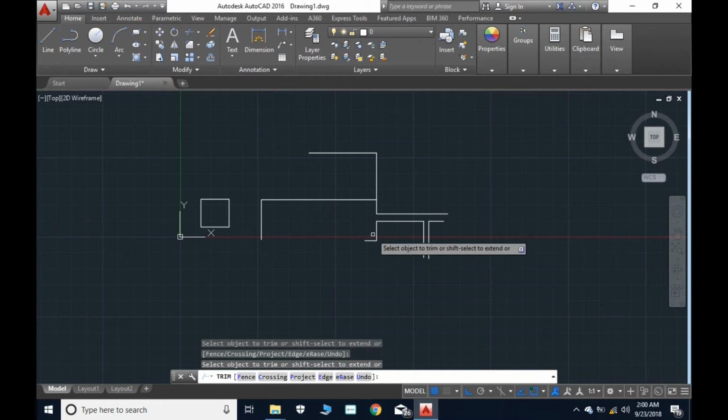This is how it works. This one. Now there is no extended line from this line. You can trim. You can see all are perfect here for AutoCAD. The trim command does not trim other lines from them.